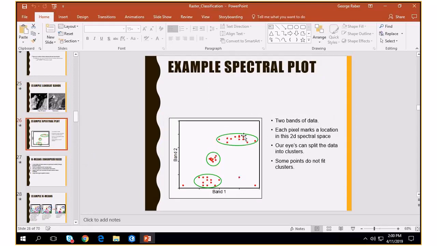Okay. So this is what we refer to as a spectral plot, if these really are spectra. I mean, who's to say band 1 is necessarily spectrum, but it could represent elevation, and this could represent red reflectance. Okay. But you could see in this data that there are some obvious classes, right? So here, these classes are grouped.